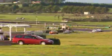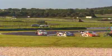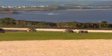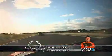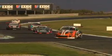Kundouris gets maybe a car length advantage heading into turn one from Max Twigg. Twigg trying to fend off the Mosler. Grant can sense maybe a chance to get to second. And what about the drive so far in this race by David Wall, buried outside the top 10 after a tough opening race, and he's now into the top four. That's tremendous. On board with Max Twigg. He'll go defensive here down into turn four. Dean Grant's all over the back of him.